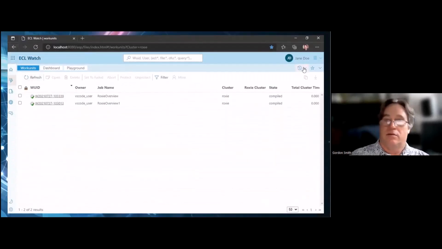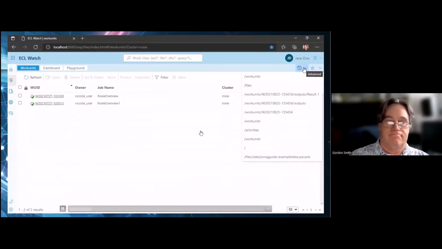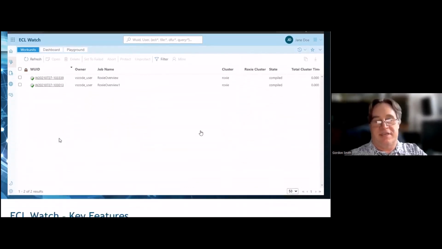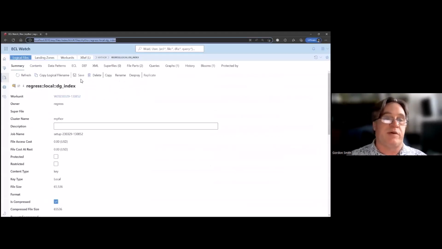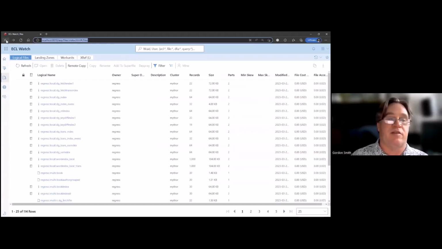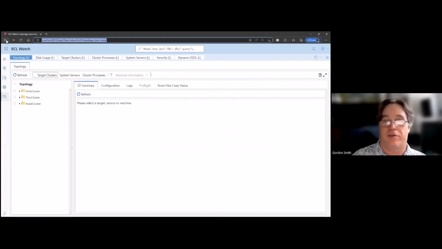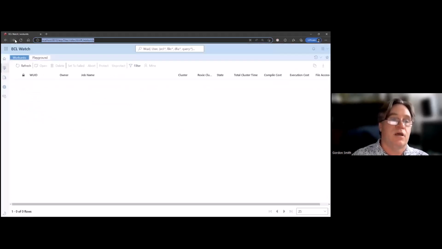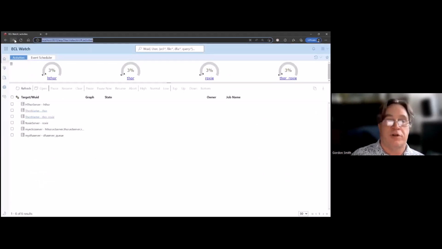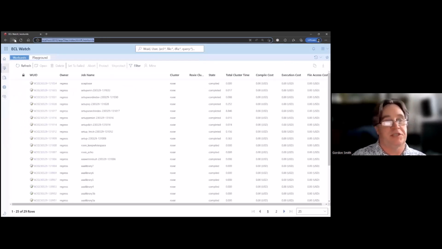Well, this may seem like a very basic web feature. But just to demonstrate that, we can see if I start clicking the back button here, it'll go back to the pages that I was just demonstrating. And likewise, if I go forward, I can go back to the pages I was already on.